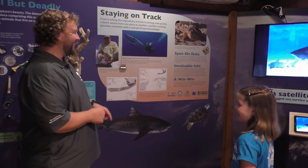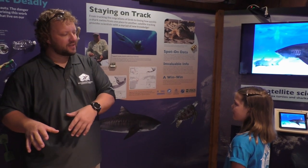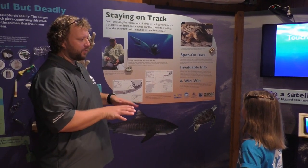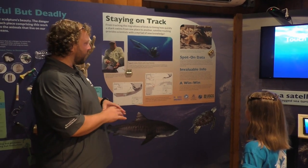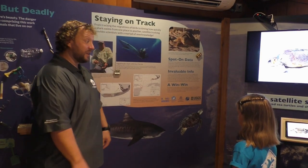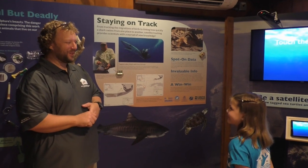Pretty cool, huh? Yeah. We do the same thing with sea turtles, and we catch our sea turtles on the beaches when they're coming up to nest. So we wait till they lay their nest, and then when they're going back to the water, we can get next to them. We put a little box around them so we can hold them for just a short period of time, put that tag on, and send them on their way. And we can learn where they're going. They might travel from Florida all the way down to Mexico, and then back towards Florida again. So we can see these really cool movements and where they're going as they're living their life after they leave here off the beaches. Pretty cool, huh?